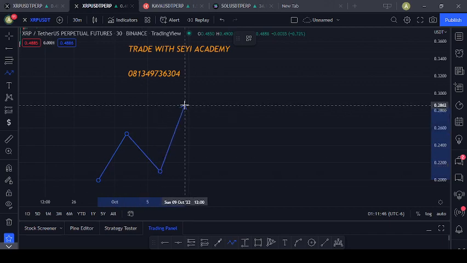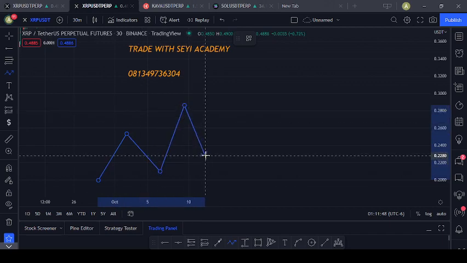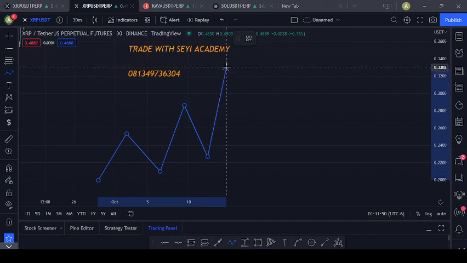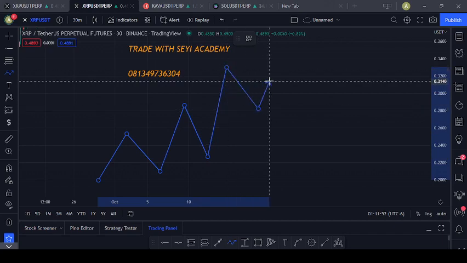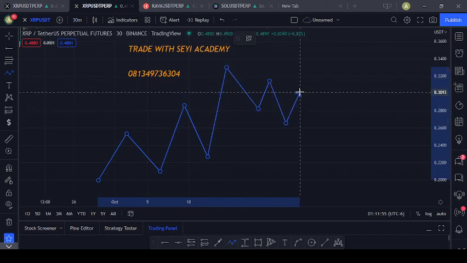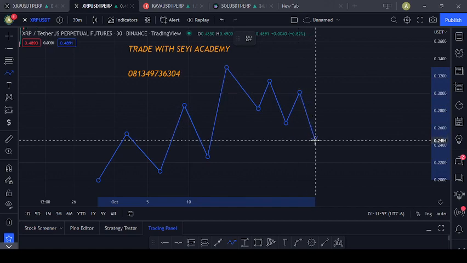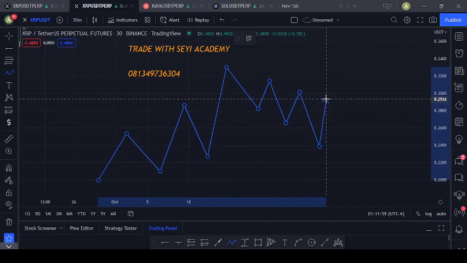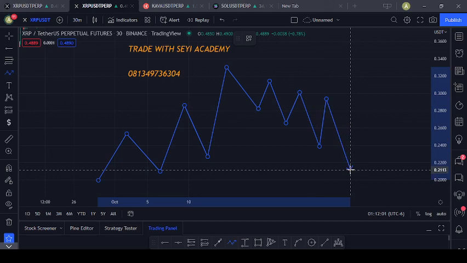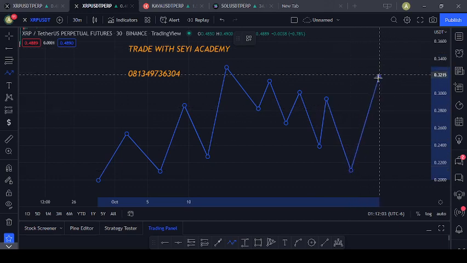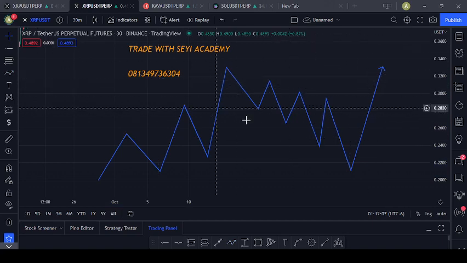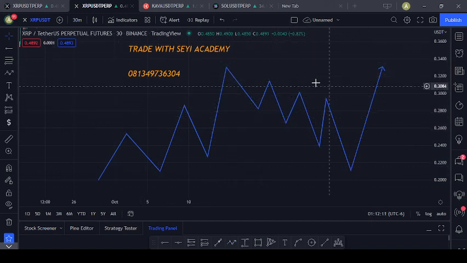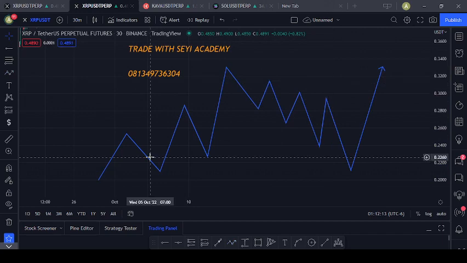I don't know why this thing is here. So you can use path very well, right? So that's just how it is. Okay, so I've just drawn out a particular chart, right? So this is what you use path for. You just use it to draw your directions, how you think the price will move, right?